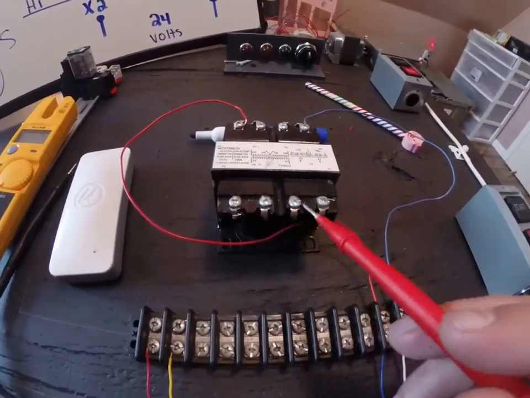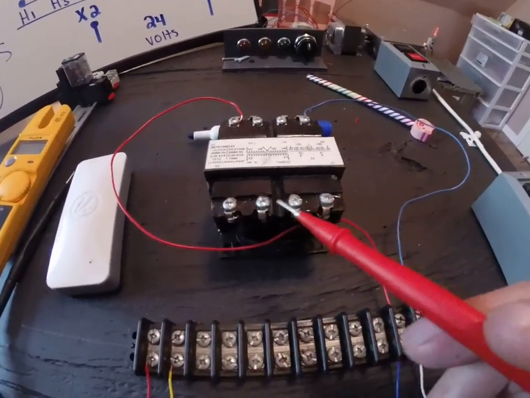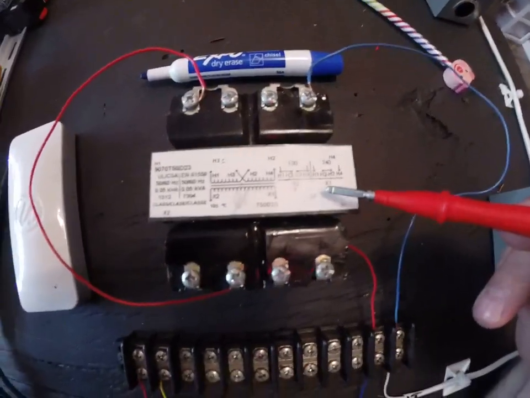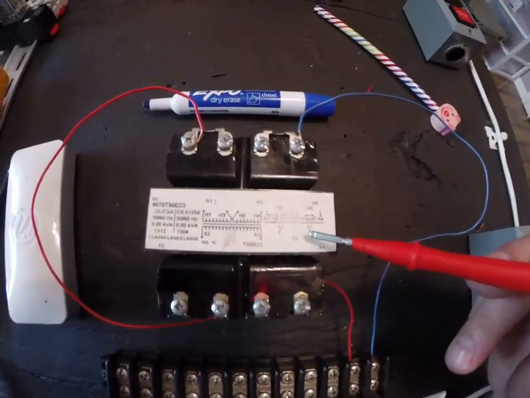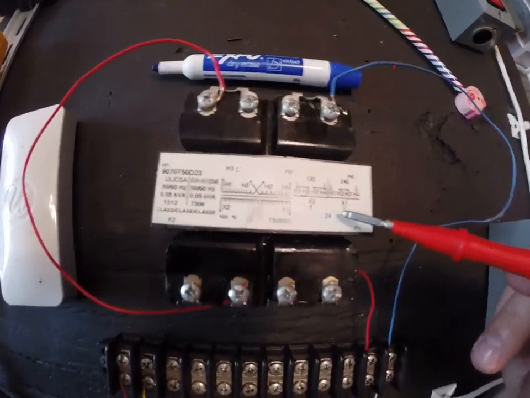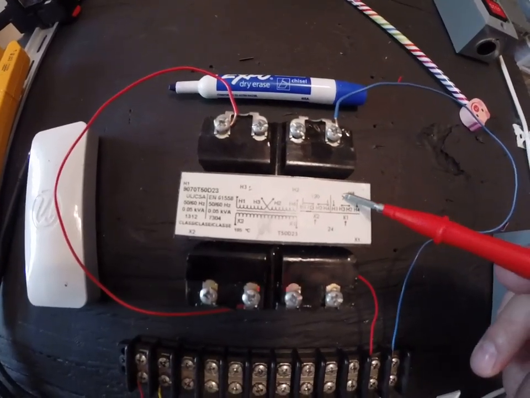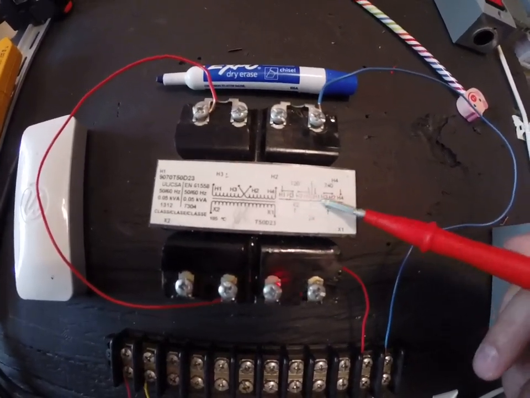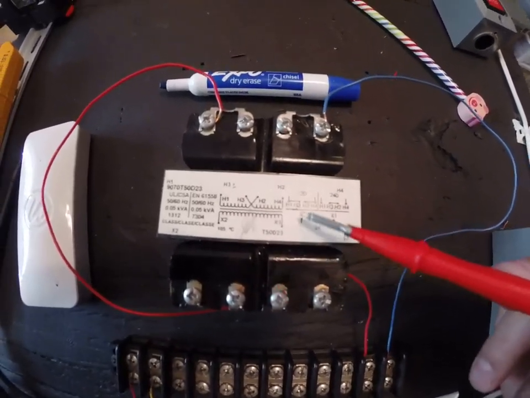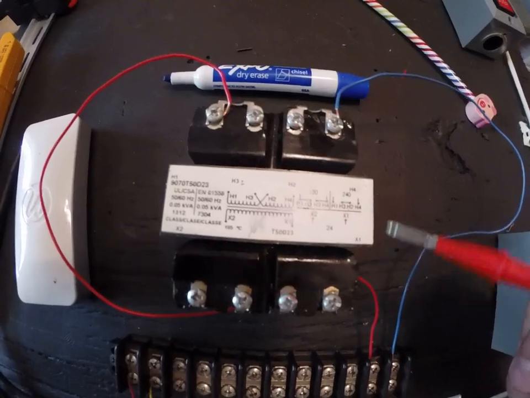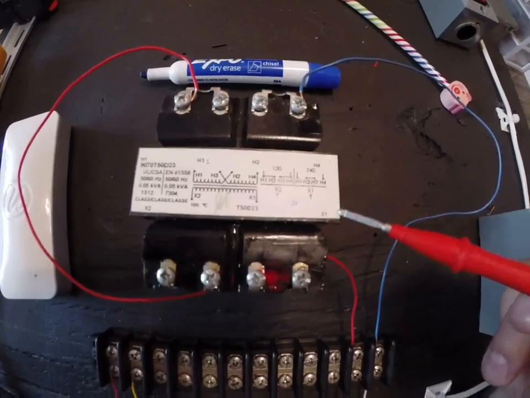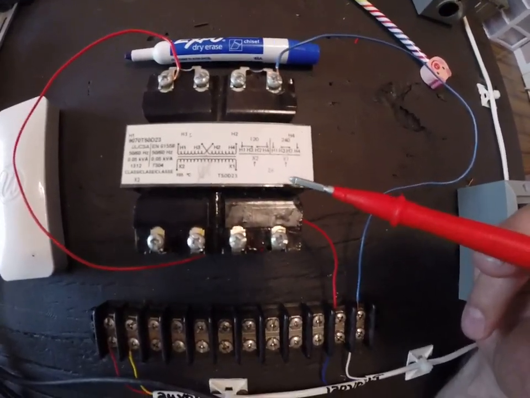So then you might ask, well, what are these two screws for? These would be for the 12 volt or 24 volt secondary. This only has a one coil secondary, which means I can't make 12 volts. But if this said 12 slash 24, I'd have another different type of tap drawing like the primary, but I'd have it underneath as well on the secondary. And it would show me where to put the taps for 12 volts and where to put the taps for 24, depending if I want to wire in series for 24 volts or parallel for 12 volts.